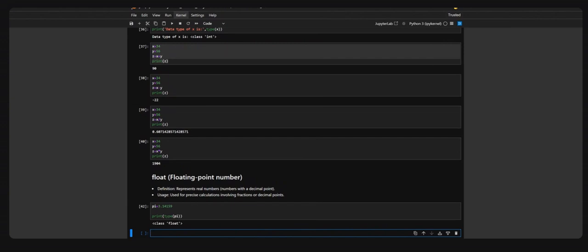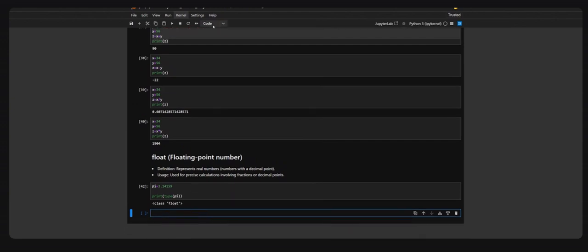And where will we use this float number? Any scientific, financial application. Even if you see the share market and all, the ups and downs that happen in your BSE index, the number goes in a floating point. It is not a whole number. And in engineering applications where precision is required, you will use float.